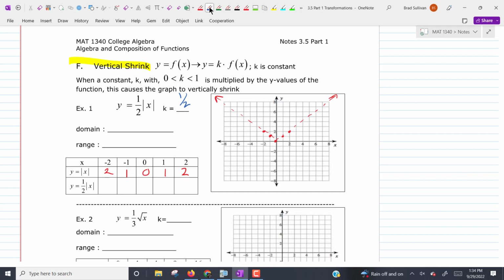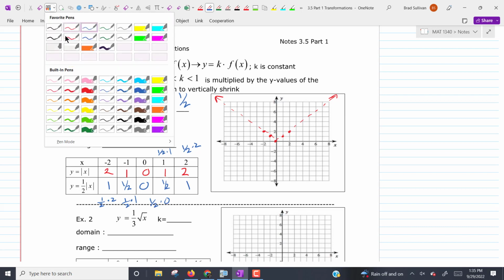Okay, so we got that. Now, all you're going to do is multiply these numbers by a half. You can cut them all in half in your head if you want to. So if you take half of 2, that's going to be 1. If you take 1/2 times 1, that's going to be a half. If you take 1/2 times 0, that gives you 0, and so forth. You don't have to write down what arithmetic you're doing. You just need to know what you're doing. So the next one we do a half times 1, that's a half. And then if we do a half times 2, we get 1. So all of those numbers got cut in half. That's what it means to multiply something by a half.